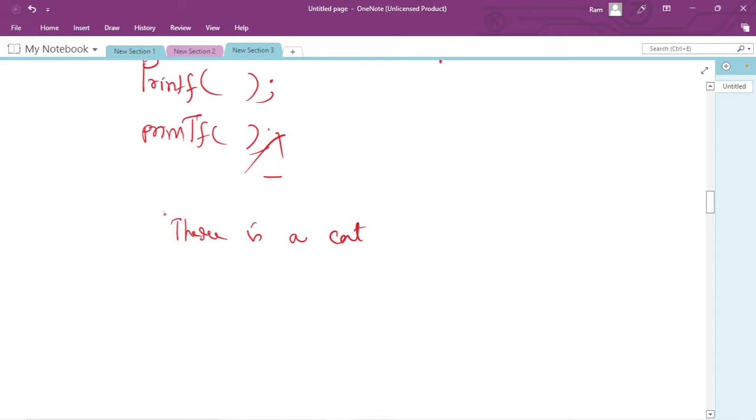So what you will do is put these words within double quotation marks, and then you put these double quoted words inside this printf function. Like this, and at the end you put a semicolon. Got it? So that way it will display there is a cat on the screen. Okay, guys, now let's write this program and check the output.